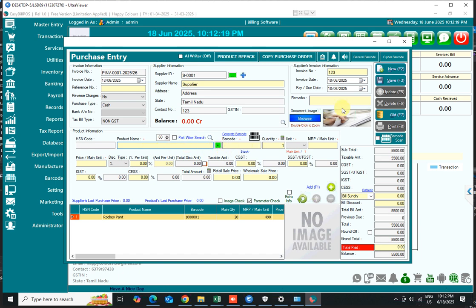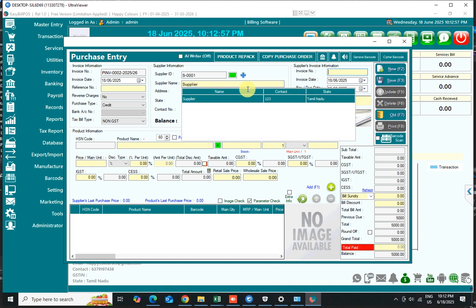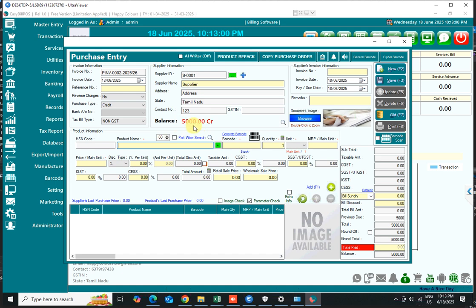so it is added into the grid. So I'm going to save, but before saving, how much amount you paid for the 5500? I paid 500. The rest of the balance is 5000. It will be added to this supplier's credit ledger. And now I saved. Now refresh it. Now we made a purchase of 5500 and I paid only 500, and we can see the 5000 rupees balance. Got it?